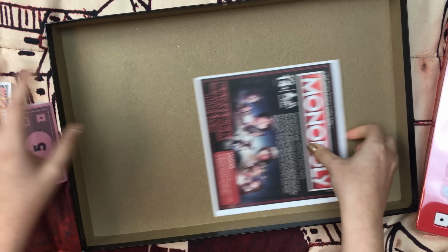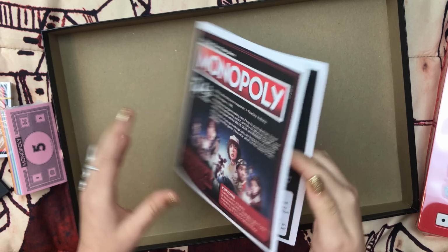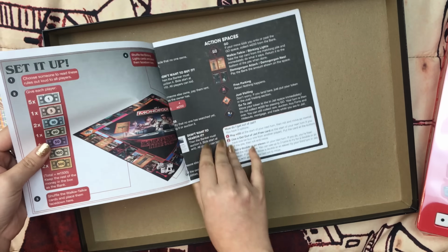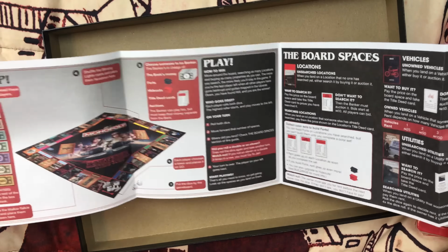Money, cards, and then you have the guide, which I'm probably going to need because I haven't played Monopoly in a while. I feel like once I start playing, I'll catch on quick again.